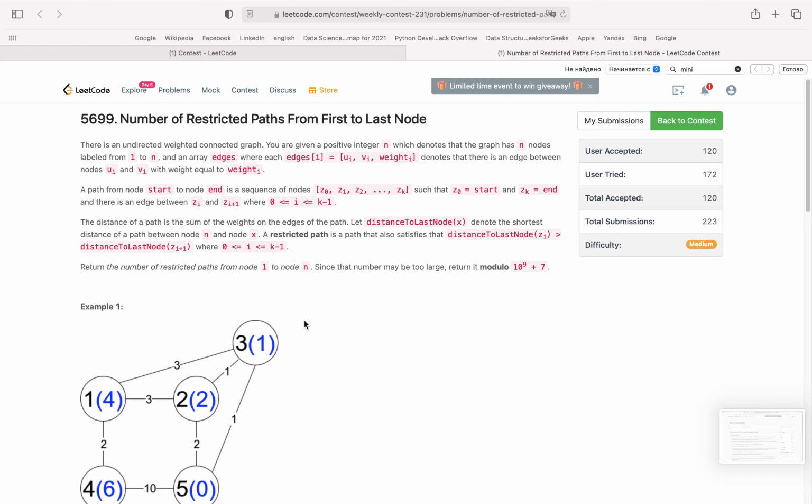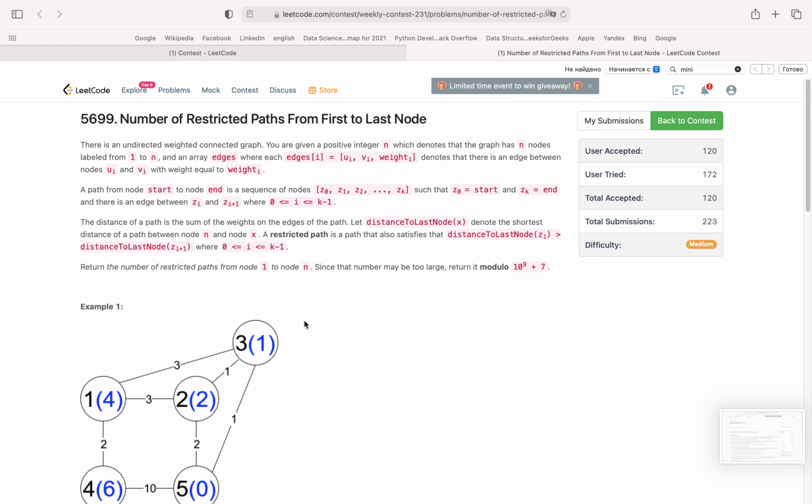So, for example, when distance to last node 1 is more than distance to last node 2, then it is a restricted path.